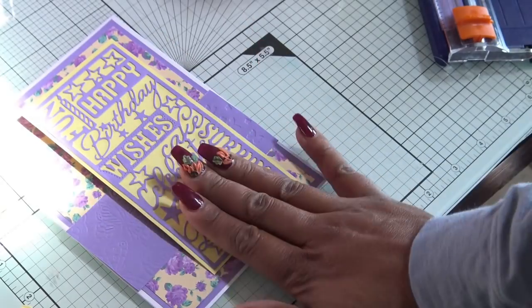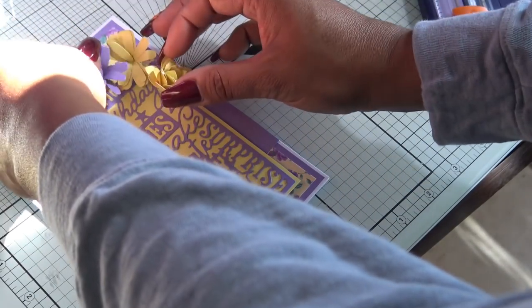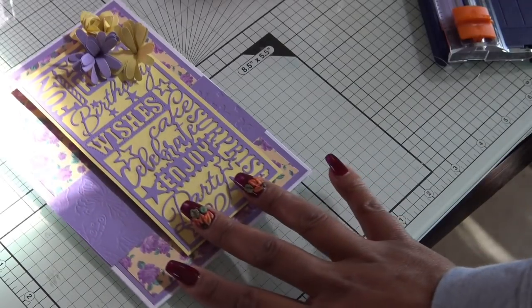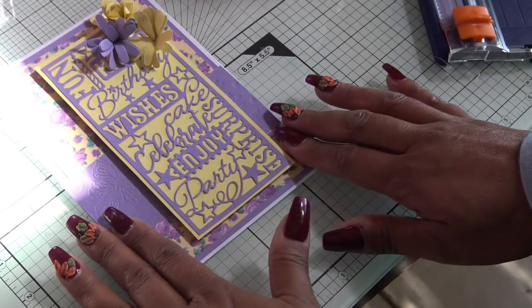Okay, got that. So now we have all these flowers, and I don't have to use all of them, especially because two of them are purple. Yellow, that kind of drives me nuts. I feel like maybe I should have had another one that was a different color, or maybe two purple ones. It's what we have, guys, so I'm just going to go for it. And then we need to make a sentiment that goes down here in this area. And it looks like this is a birthday card, now that I'm looking at it, I don't know.